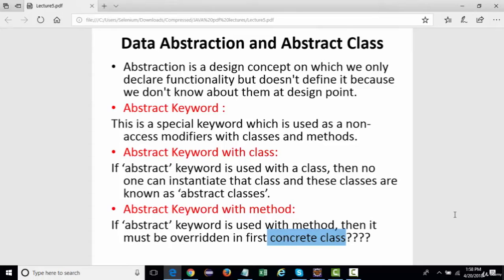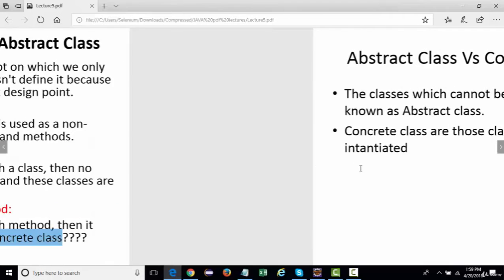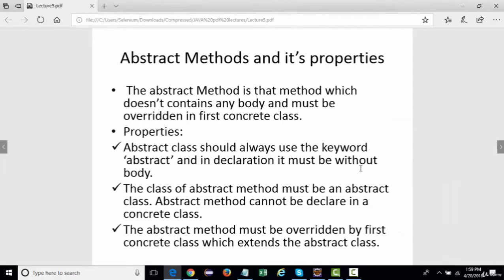So it must override them. All the abstract methods which are there in the abstract class must be overridden inside the very first child class. This is mandatory.